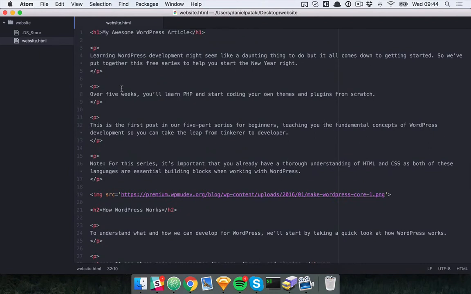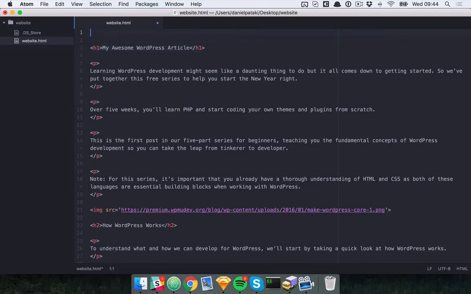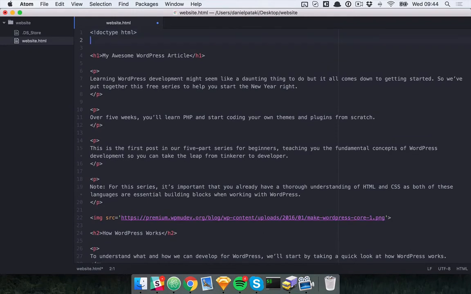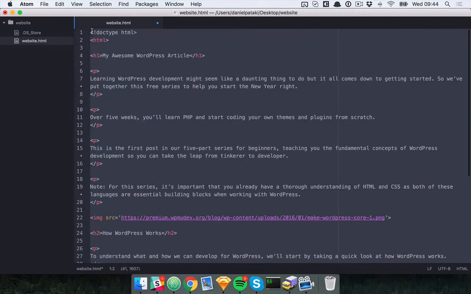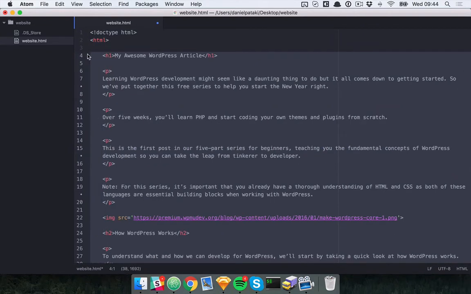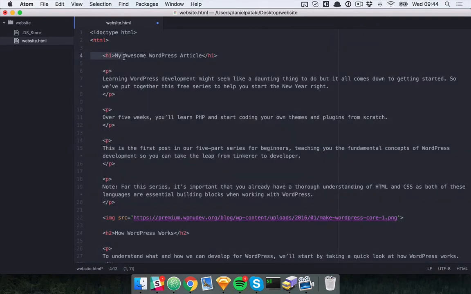So, this is valid HTML, but to make it a valid website, we need to add some stuff to the top. First of all, we need to say doctype HTML. This is a convention. It just tells the browser that this is an HTML document. Then we need to add an HTML tag. We wrap everything in HTML. If you want, you can structure this by highlighting everything and just moving everything to the right. So you can press tab on Windows or command, I think it's command, right curly braces on the Mac.